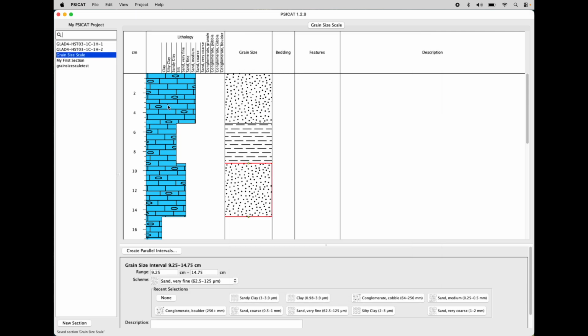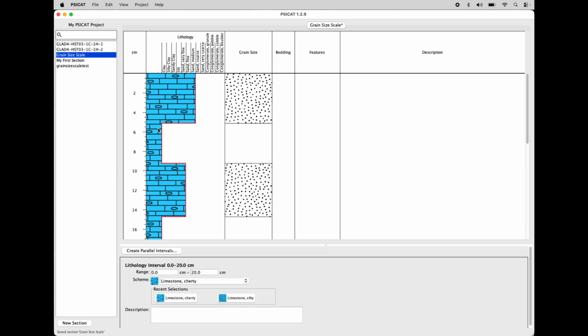So you can see our varying widths are back, and now we have a grain size scale on top of the lithology column. So lithology widths will vary with the corresponding grain sizes. By default, a lithology with no parallel grain size will fill 20% of the lithology column's total width. So that's this blank section here that has no label. If we change this grain size to none, now you can see that this portion of that lithology fills that default section.